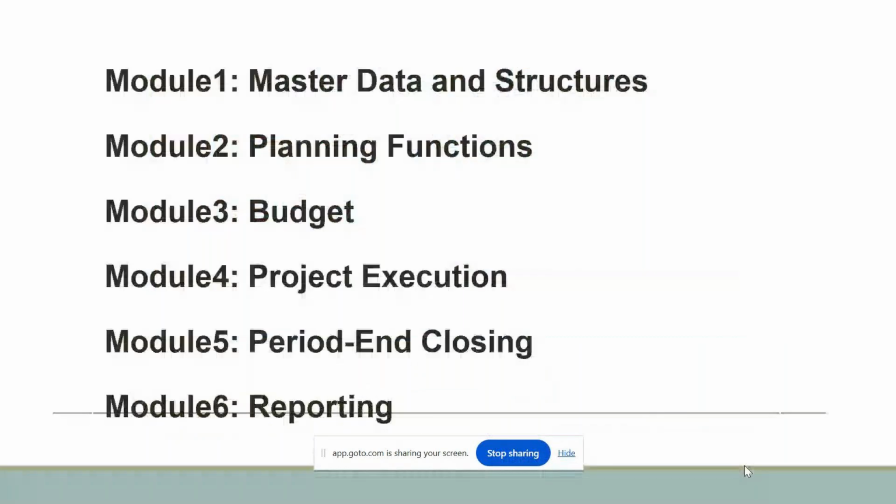When we talk about SAP PS, for every module that we have in SAP, we have some data. We're going to talk about certain master data and structures. Before even going here, you need to understand what Project Systems is all about. This is a tool from SAP to map the business functions for projects.